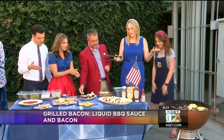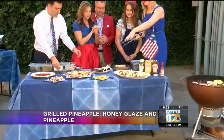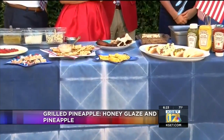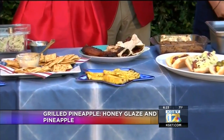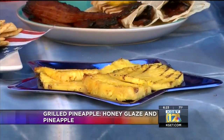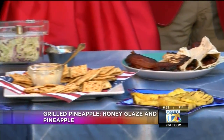Tabitha's recipe is really simple too, because like she said, you don't want to be in the kitchen. You just slice pineapple, throw it on the grill, get some char lines on there, drizzle it with honey, and put some rock salt on it — and you're good to go. You get the sweet and salty at the same time. We're even creating new recipe combinations right on the spot!